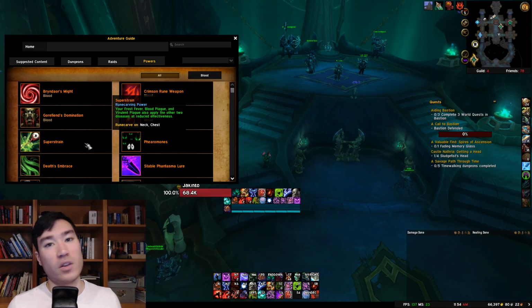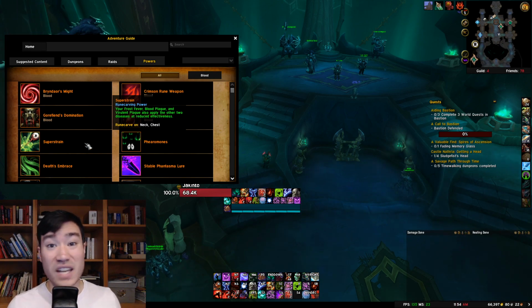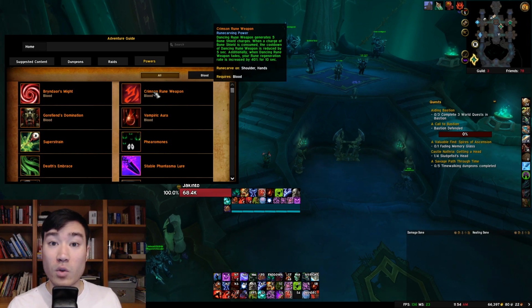So for Superstrain, the only mitigation it really gives is runic power, which you can use on those Death Strikes, which is always nice, but it's not on-demand mitigation. You don't know exactly when that runic power is going to come in, and it'll come in over time. Now for Crimson Rune Weapon, you know when you're going to be getting the effects of this legendary. You'll know when you get those Bone Shield charges, you can see when your Dancing Rune Weapon is going to be up next, and you know when your Dancing Rune Weapon expires, you're going to get that rune regeneration.